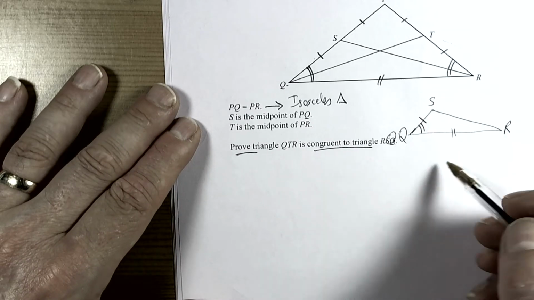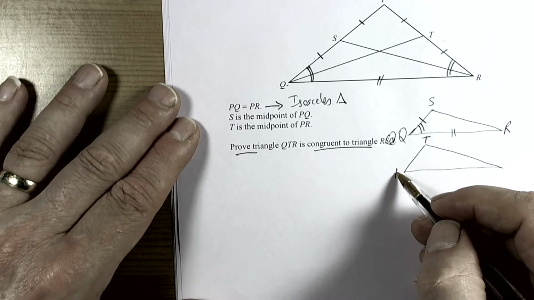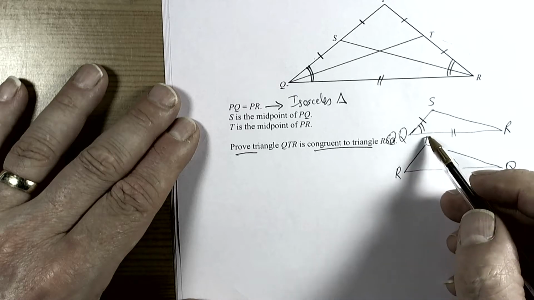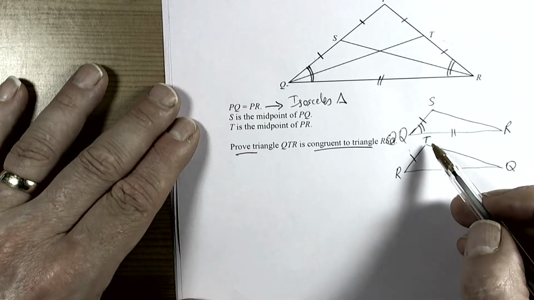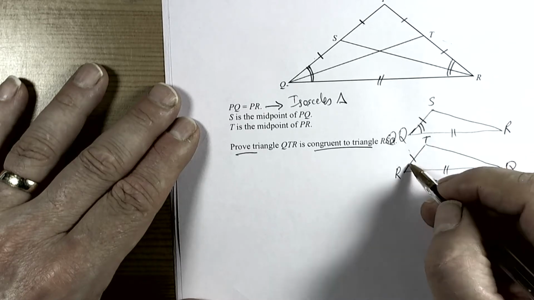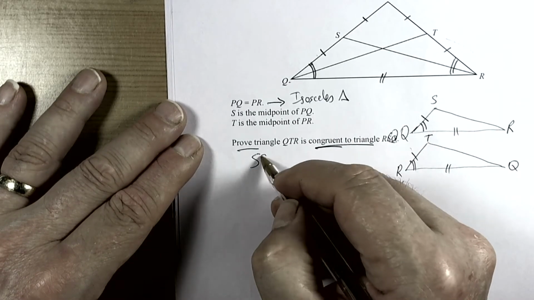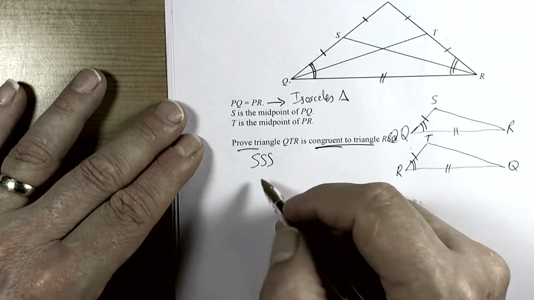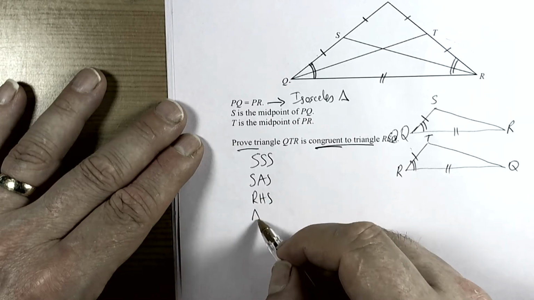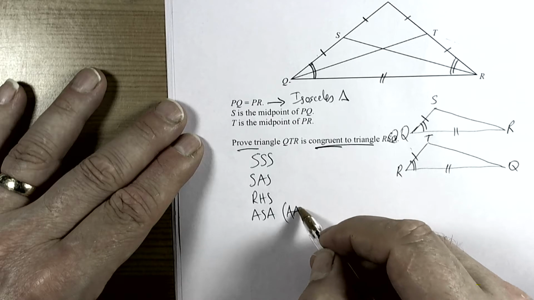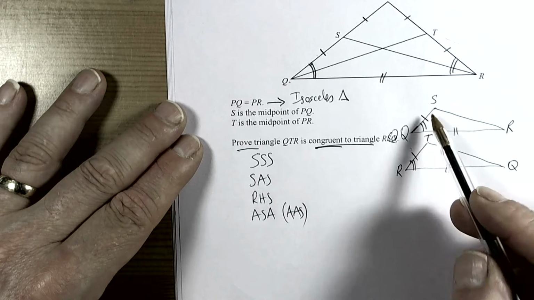Alright, and if we draw the other triangle the same way round, so we can compare them, that would be T, that would be R, and that would be Q. We know that TR is that length there, we know that RQ is that length there, and we know the angle TRQ is the same as this one here. Okay, so we know that when a question talks about congruency, then when it's talking about triangles, we're either trying to prove that it's an SSS triangle, an SAS triangle, an RHS triangle, or an angle side angle triangle, or an angle angle side.